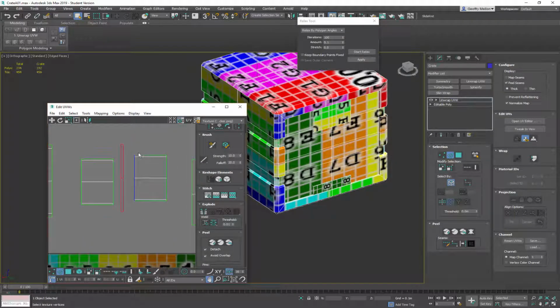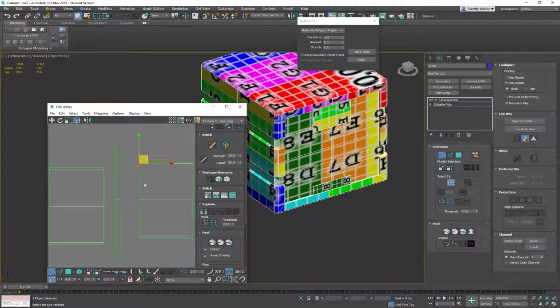So, I'm going to go to 1, vertex mode. I'm going to look at this. This one, stitch selected. This, okay, not stitch. I'm going to go target weld this face to that one. Whenever you grab a target weld, it'll show you that to that, and that to that, like that.